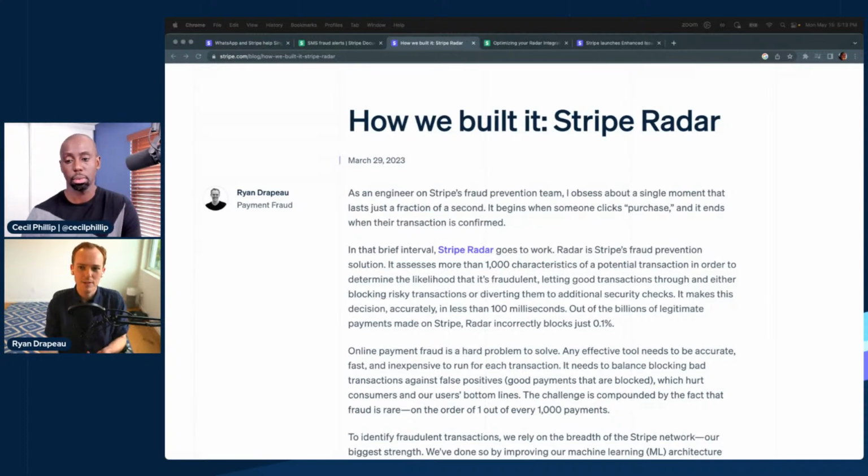to apply machine learning or additional defenses such that we can prevent these disputes from happening in the first place. If we can do that successfully, that means we're saving our merchants and the people that integrate with Stripe both time and money. They don't have to deal with the fraudulent payments as they come in.